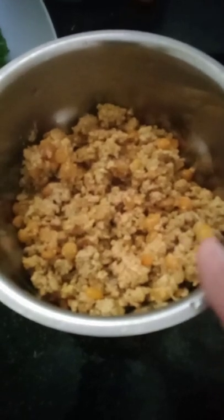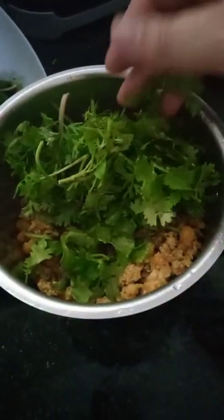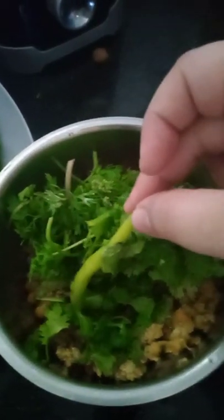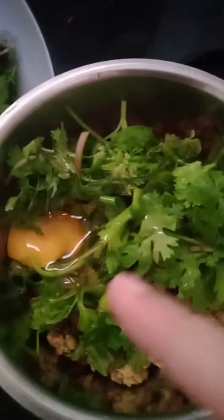I removed the chicken from the cooker. After cooling down, I put it in the grinder. Here I'm adding kothmir and pudina in the batter. 1 green chili, I'll cut it in half. I added 1 egg. So let's start grinding.